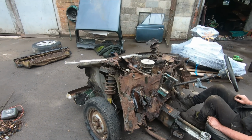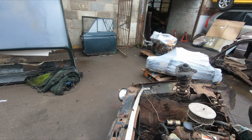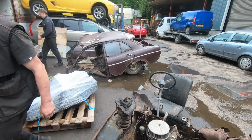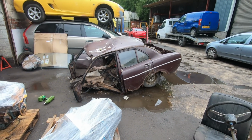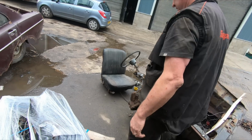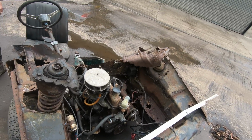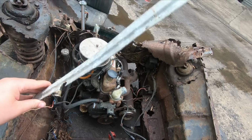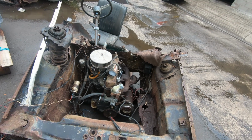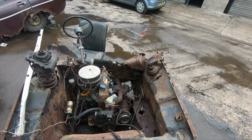No brakes. Anyway, all jokes aside though, we moved the car a little bit and then this happened. We literally split completely in two. So Marcus has been taking some bits off this at the moment, but we're back on this now, trying to get it running again. I'm going to give it one more spurt of life hopefully. I'm hoping it's not the rotor arm that's too short, and the spark across the cap is not going. It could be the leads or it could be that.